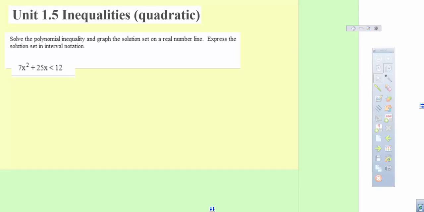Alright, let's take a look at what happens if we're going to basically solve an inequality that's actually a quadratic, and which is going to create regions that we need to take a look at. As we first look at this, what we need everyone to realize is that even though it's an inequality, it's not in standard form.